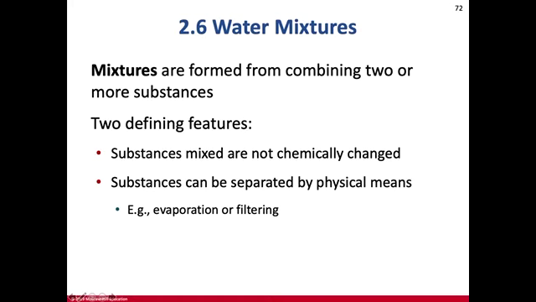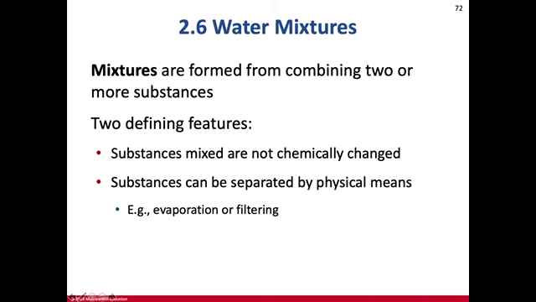For instance, if you added salt to a glass of water and stirred it up, and we wanted to get the salt and the water back out, we could do something called distillation, where we would take the salt water and boil it, and we could condense the steam that would then be the pure liquid water. What would be left behind in the boiled container would be the salt crystals.